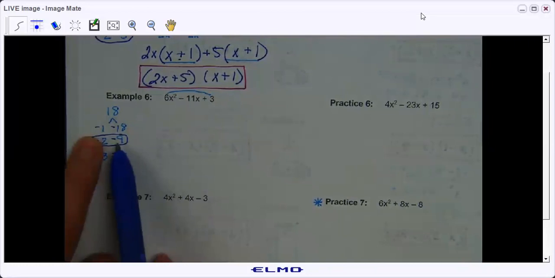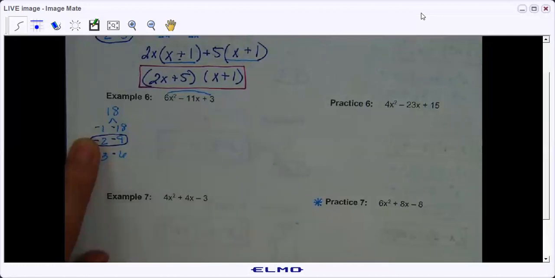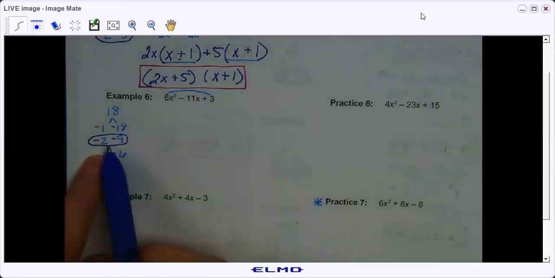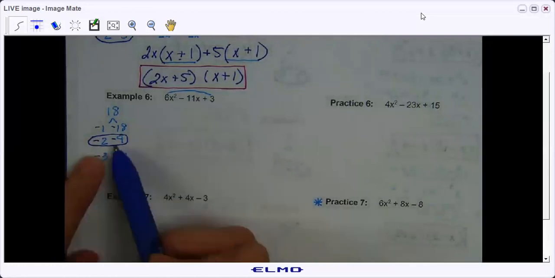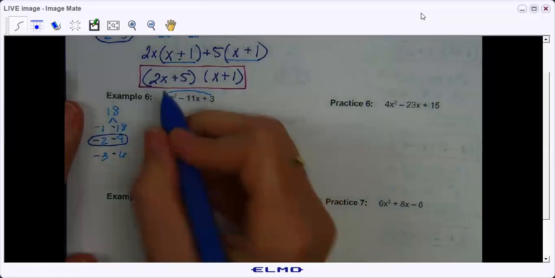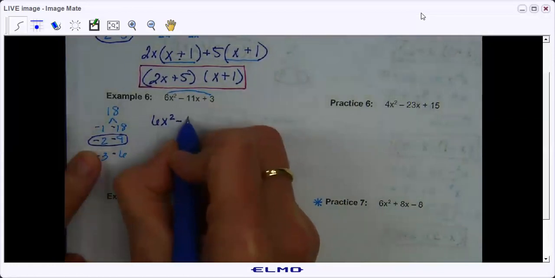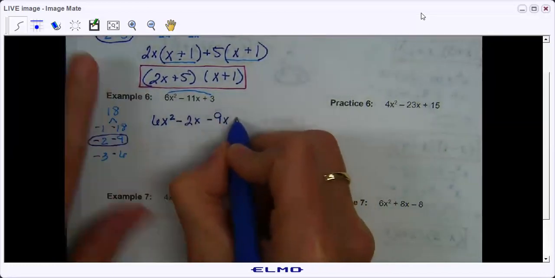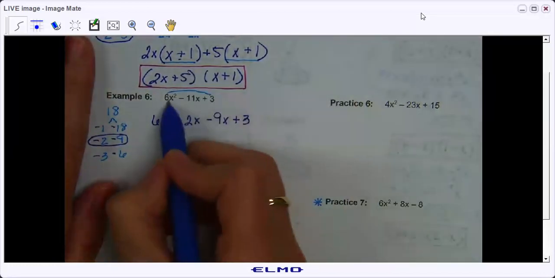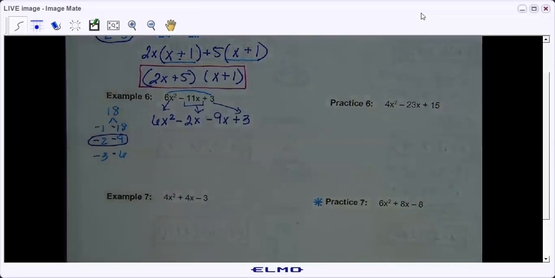Okay. If only one of them were negative, then that 18 would have to be negative, and it isn't, because that's a positive 6 times a positive 3. Okay, so this is where you may have forgotten, okay, what do I do next? Next, you're just going to replace your negative 2 and your negative 9 where the negative 11 is. So you get rid of the negative 11 and just swap those in. So we would write it as 6x squared. And then I'm going to take my first term minus 2x minus 9x plus the 3. Okay, so this, and that. Okay, you're just bringing those down.